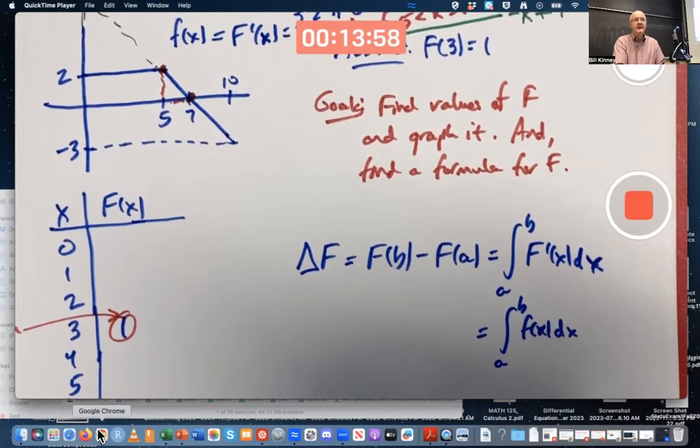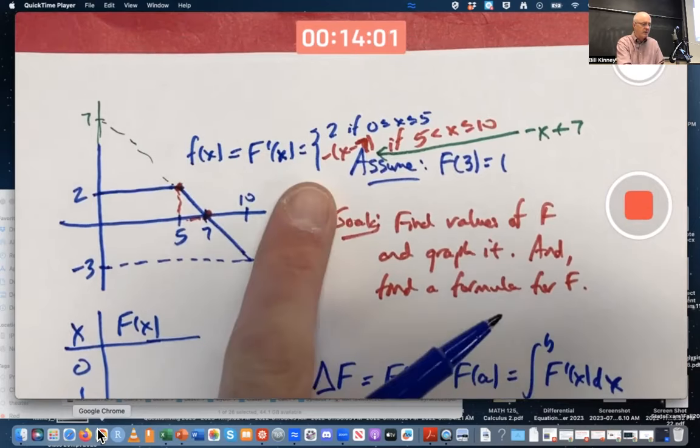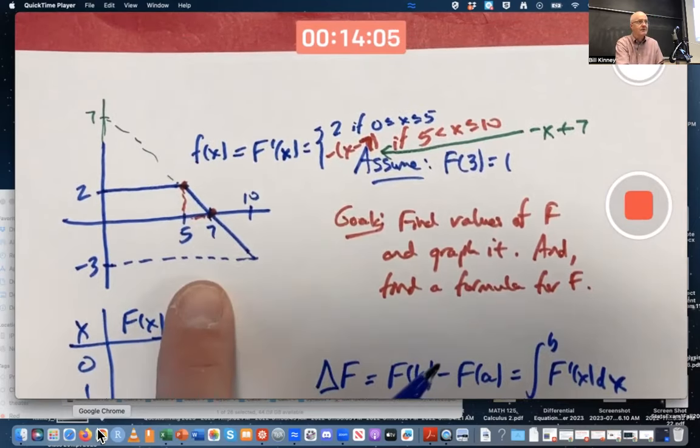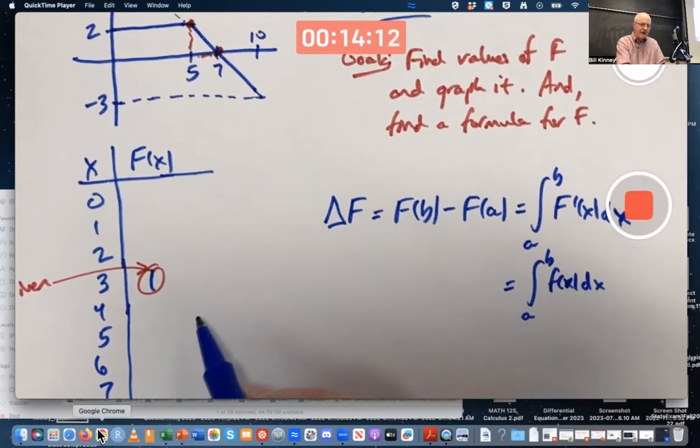And the goal here is to think of this in terms of areas, not in terms of the formula for little f. I'm going to ignore the formula. I'm just going to focus on the graph. This is better for this problem. So the change in the value of capital F, as for example x increases from 3 to 4: if A equals 3 and B equals 4, what's the change in F? It's the integral from 3 to 4 of its rate of change, little f. Little f is its derivative. Capital F is an antiderivative of little f. And what does that integral equal? It equals the area under the curve from 3 to 4.